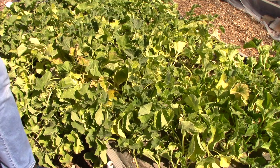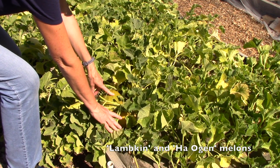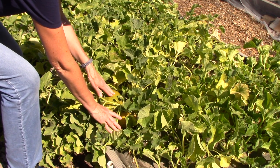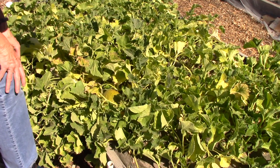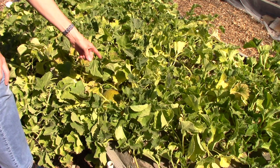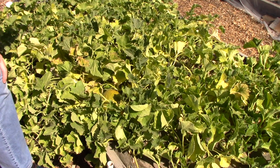We've finally made it to the last bed in the garden and that's where I'm growing melons. This is Lambkin melon, and I'm also growing Haogen honeydew at the other end of the bed. These are all doing really well and there are a lot of yellow jackets in here, which is telling me they're just about ripe. The main thing I'm watching is the stem where the melon attaches to the vine — as they start loosening their grip, that means they're ripe.